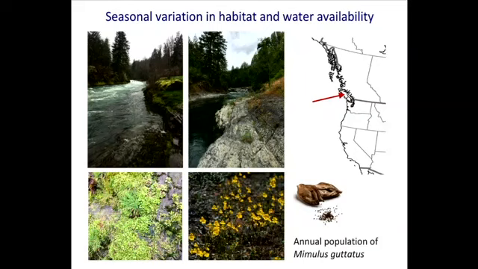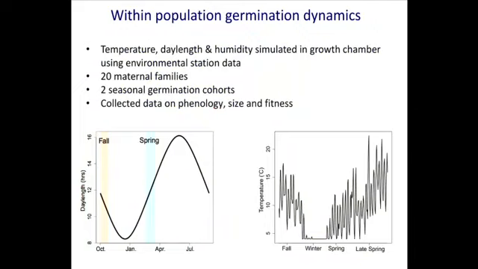So in an ideal world, Matthew and Taylor would have camped out at the site for a year and measured and tagged every single seed as it germinated in the fall, when it came out from under the snow, been there that day, and recorded everything. Unfortunately, that wasn't possible. So we did what we considered the next best thing, which was to simulate the environment at the site in a growth chamber.